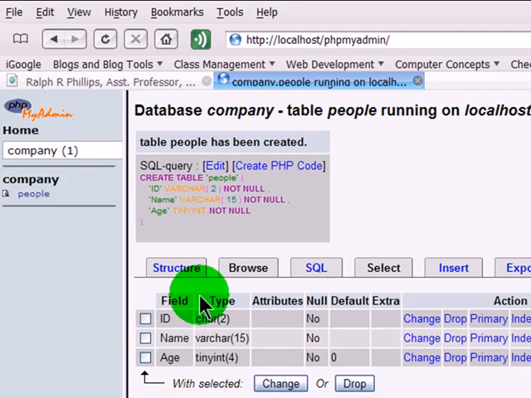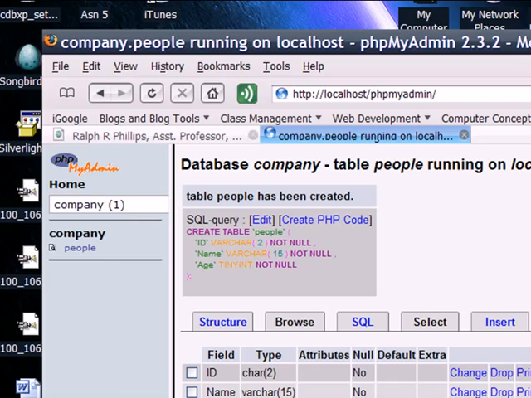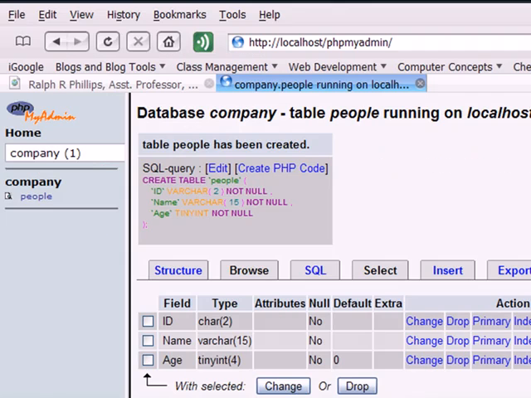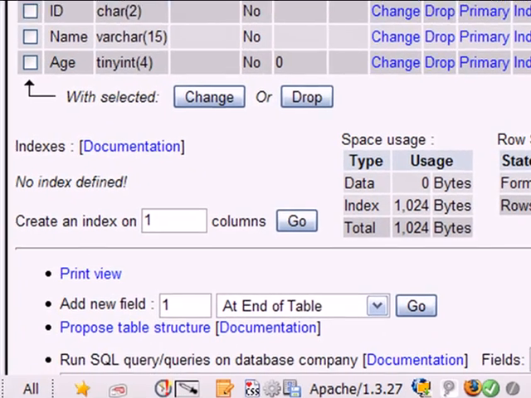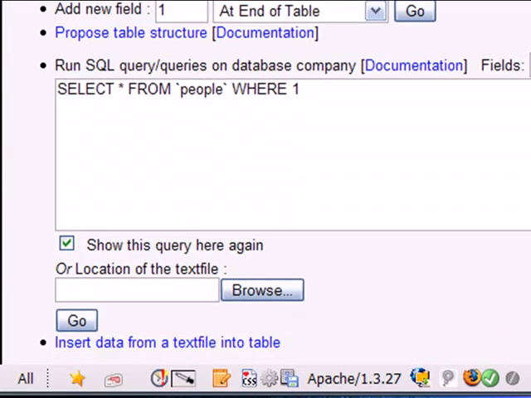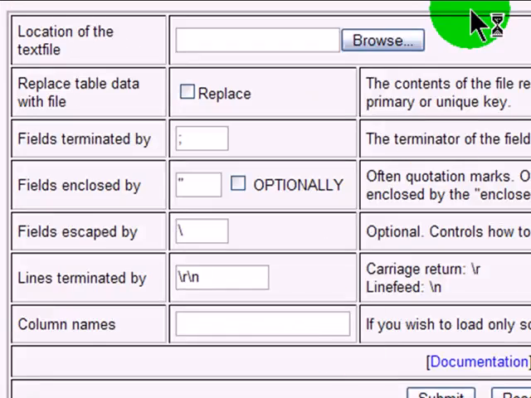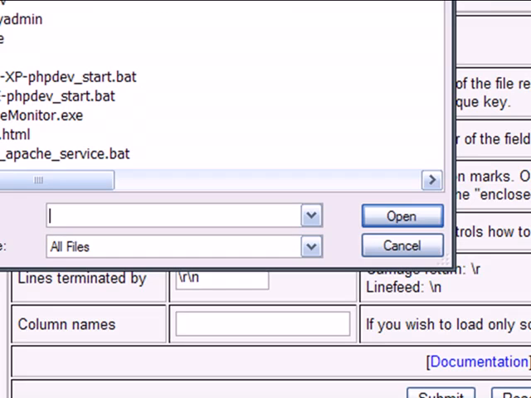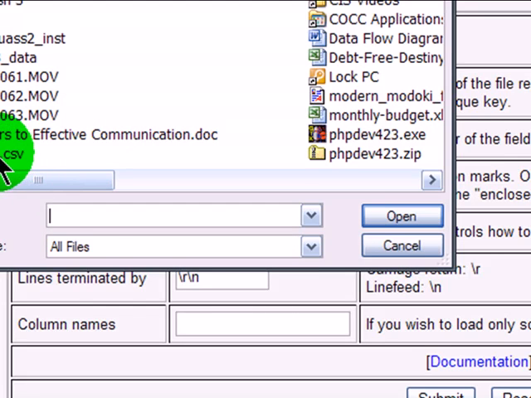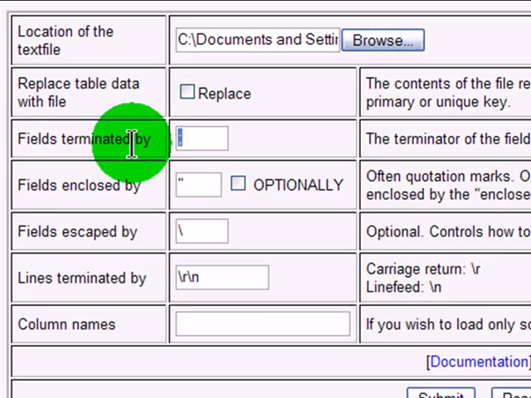Now I would like to go ahead and import data into this. So I am going to import from a text file. Let me change my browser window here a bit. I've already got some data in a CSV, comma delimited text file. So at the very bottom of this, instead of entering data manually or entering data through a PHP, we certainly could enter data via a PHP script, my SQL statement. I'm going to insert data from a text file into my table. I'm going to browse for it. I've already got it saved on my desktop, called book1.csv, and I know that the fields are separated by commas. Then I will hit submit.